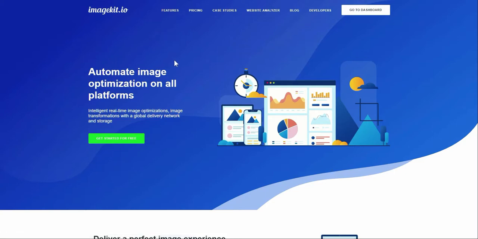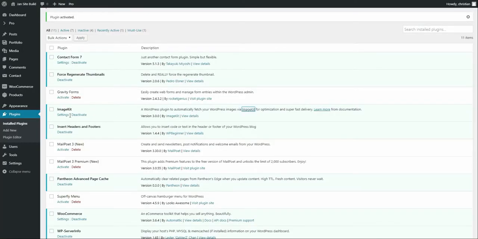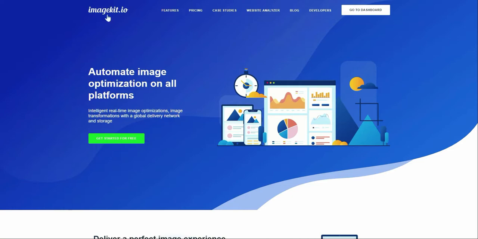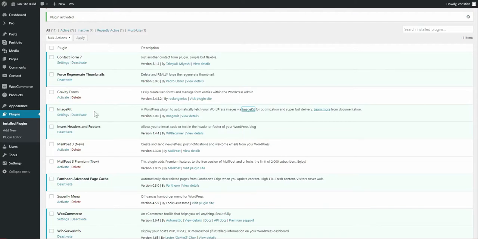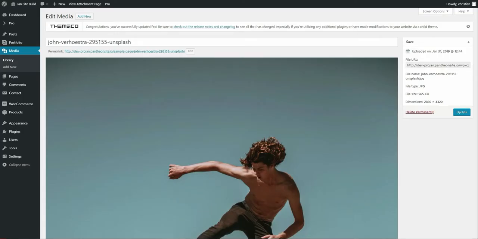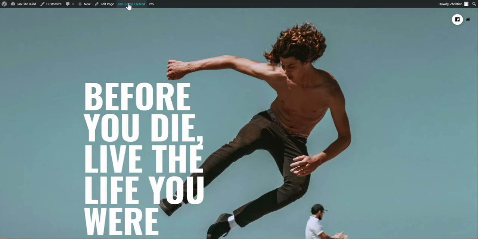You just sign up here, and basically you'll just get the CDN URL and configure it in the ImageKit settings. ImageKit.io has a free CDN service. So now that this is activated, let's refresh the page.